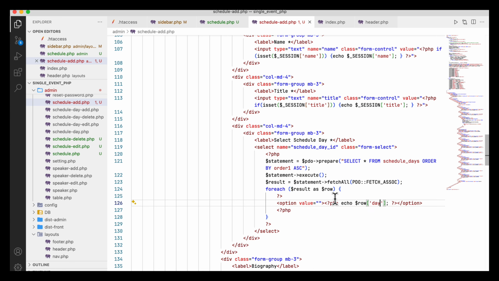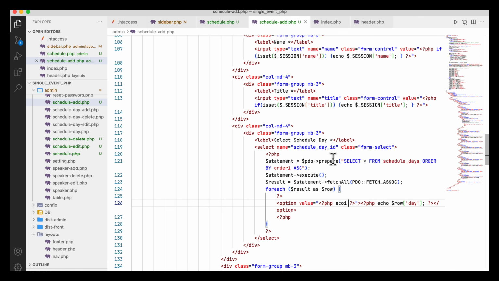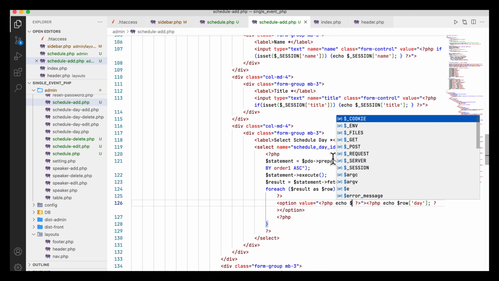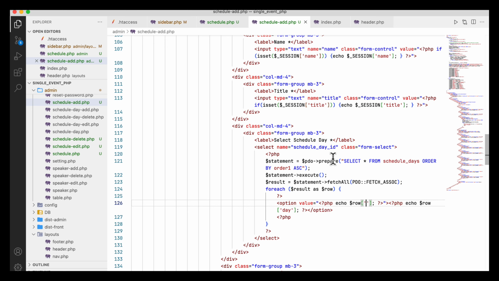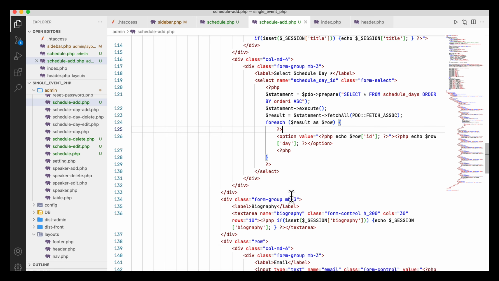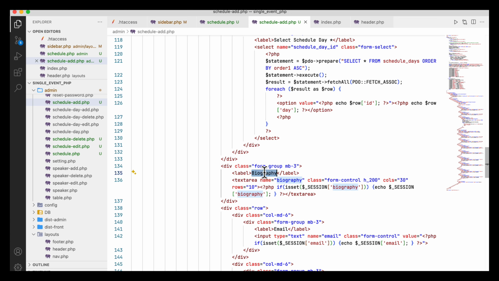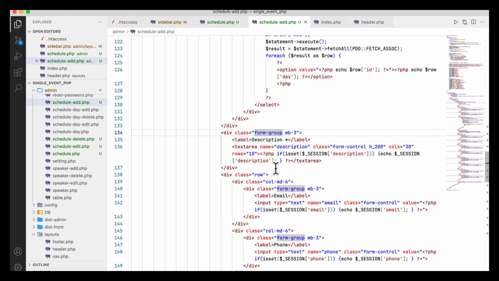So for example, here the data will be ID. I will actually pass the ID echo, and then row of ID. This one will be sent from here, and here will be description. It is also needed, so instead of biography I give here the description.